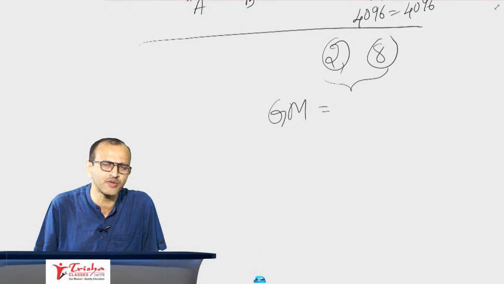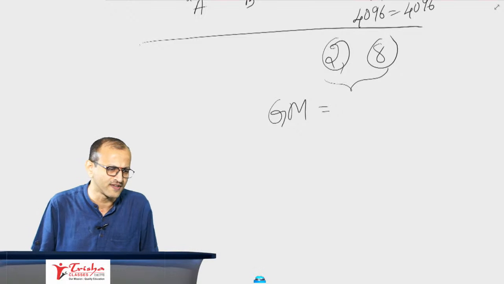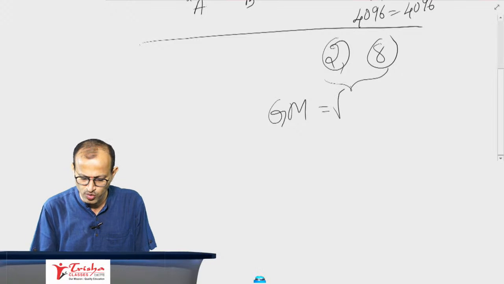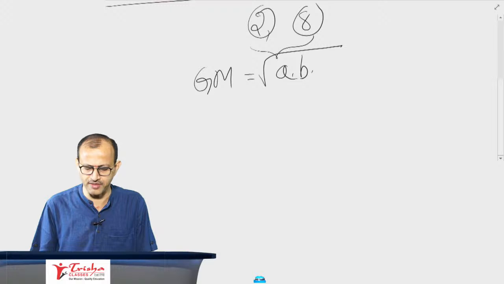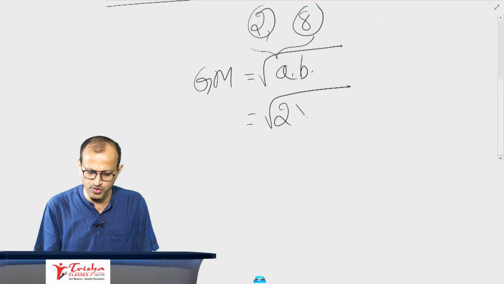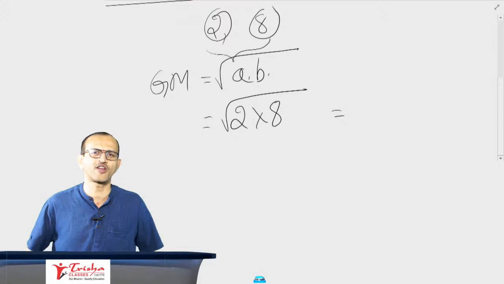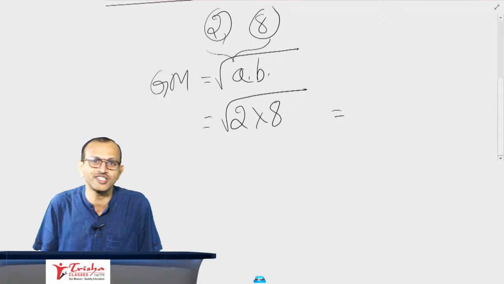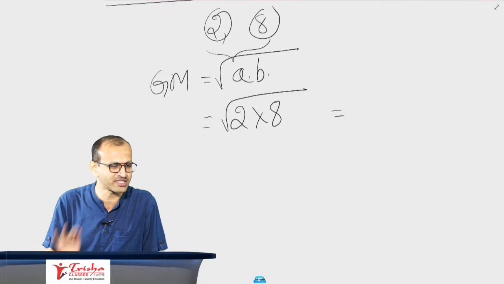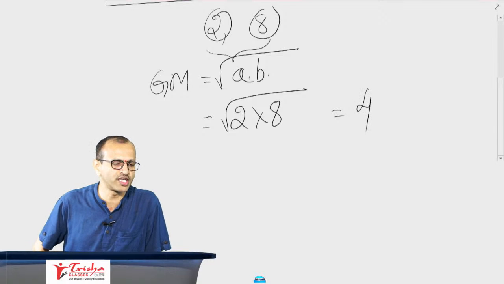One student asked me whether a different number gives a different answer. No, the final answer is B square equals AC only. Okay, super. As you said, root AB. Do you agree with me? Can you work out what root AB is? Root of 2 into 8. Don't take anti-log, working on that is difficult. Not required, simple. The calculator is there now. Root of 2 into 8 is 4.